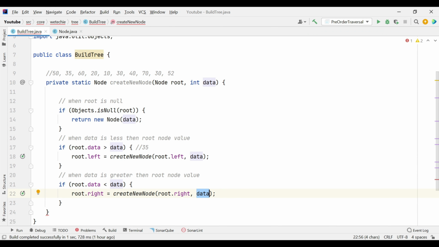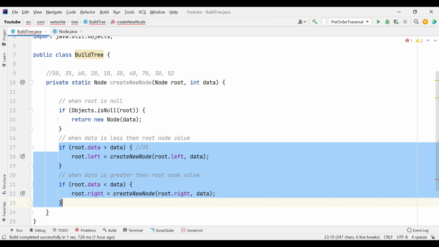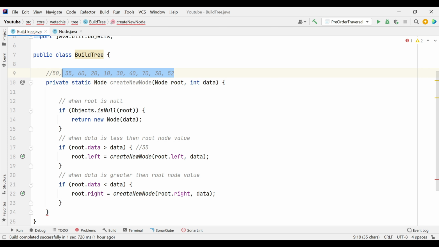All right, so likewise we'll be checking these three checks. This will execute only once, when there won't be any root node existing. Once that is done, it won't execute again. These two conditions will keep executing until the elements from the list are empty.